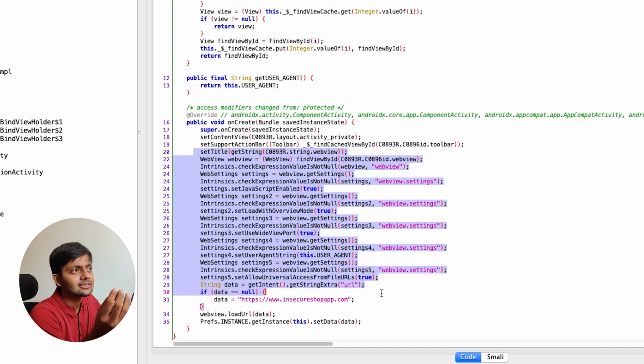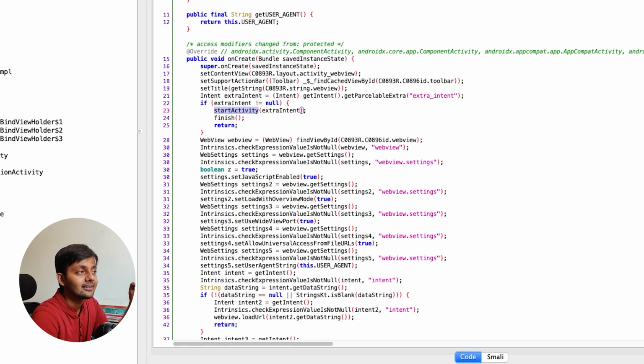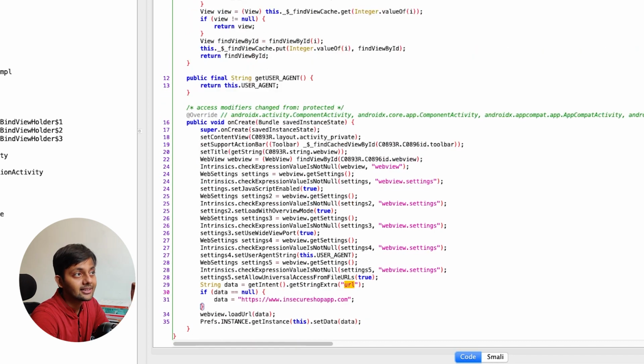But I didn't have this in mind, that this private activity could be called through another activity which has a bug in it. So this start activity is the bug, and due to this, I'm able to call this private activity. And if that private activity has the JavaScript bridge enabled or has some sensitive functionality which shouldn't be exposed to the world, then as an attacker, I can access those things.